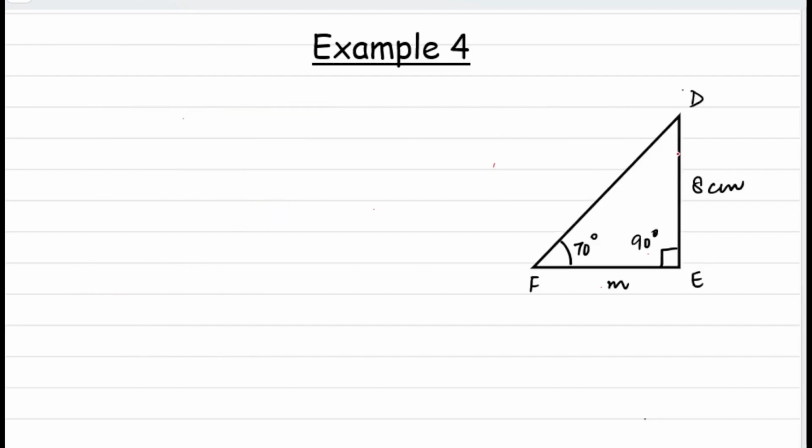My next example is the right angle triangle DEF, where DE is 8, and I need to find my m. Angle theta is 70 degree, the acute angle. Okay, so with respect to this acute angle 70 degree, this is the opposite side, and the side which touches this 70 degree is the adjacent side. Now, if I write the acronym SOHCAHTOA, which trigonometric ratio connects opposite with adjacent side? Of course, tan. So that means we are going to use tan in this question.